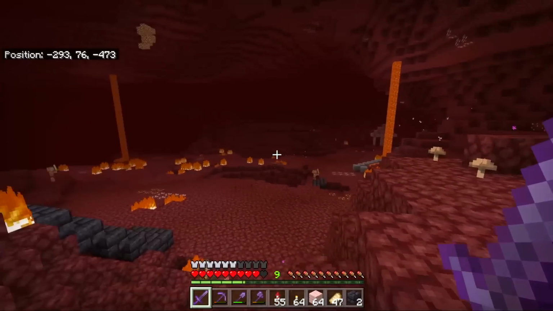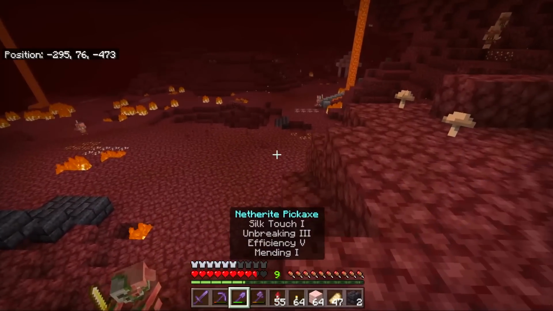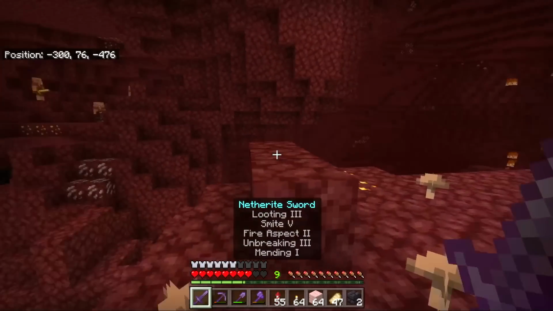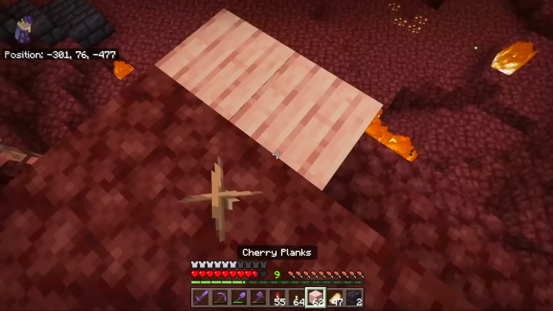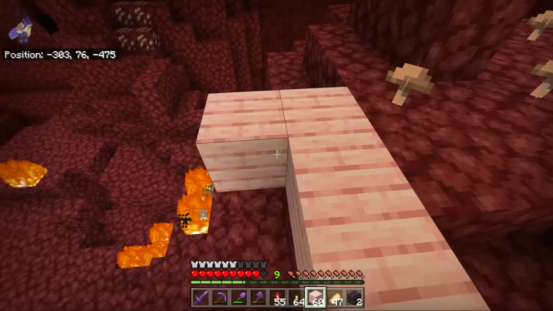Anyway, so let me show you a fun thing that we're gonna do today. Because here's the deal. The Nether Fortress, it's tried, it's true. Come on, leave me alone. It's tried, it's true, it's done. And so what we're gonna do is make an especially fun one using cherry planks.